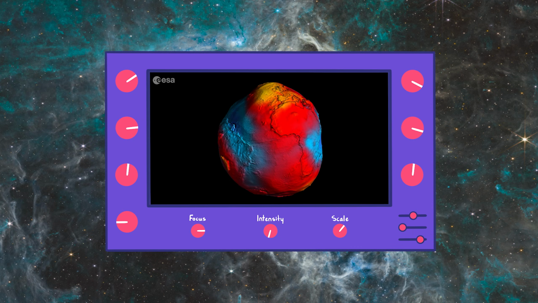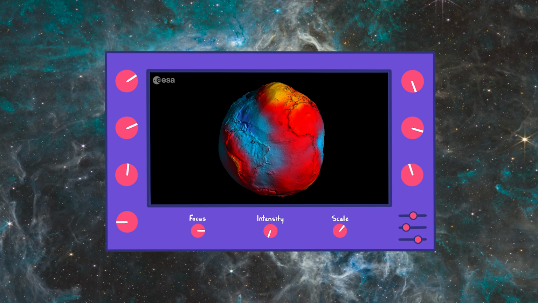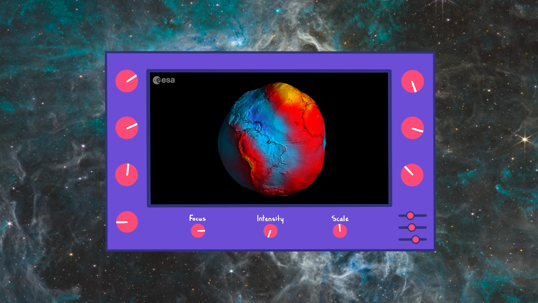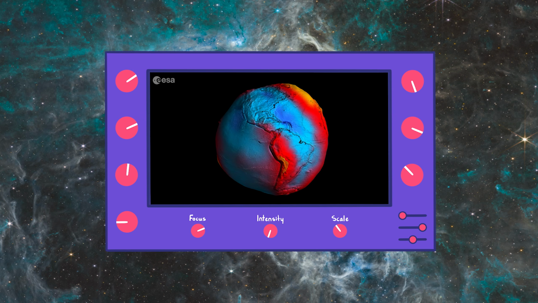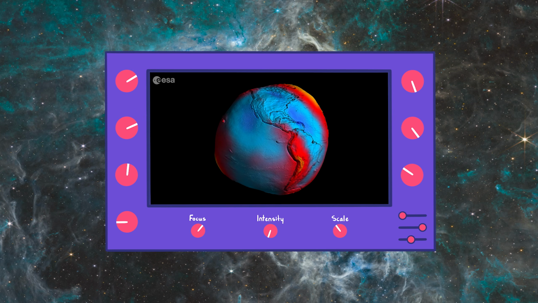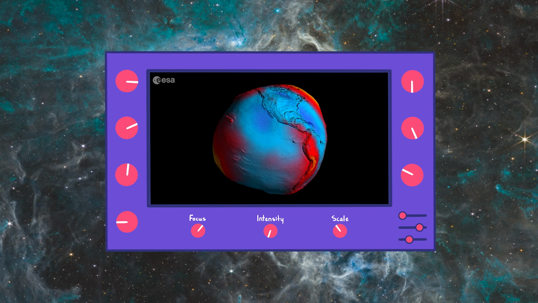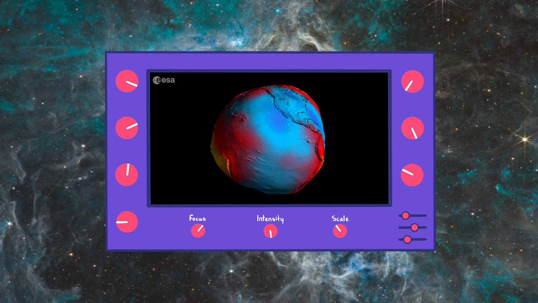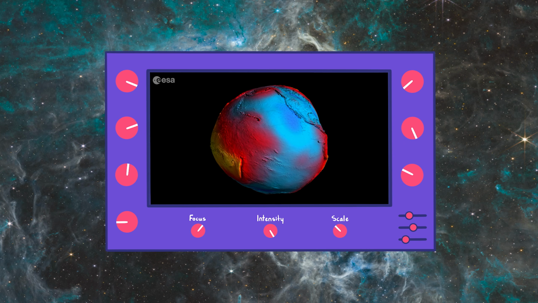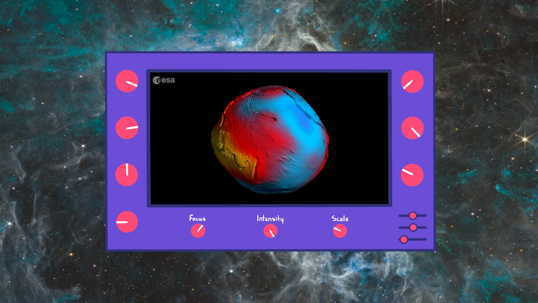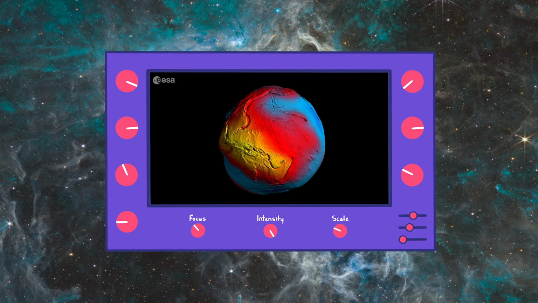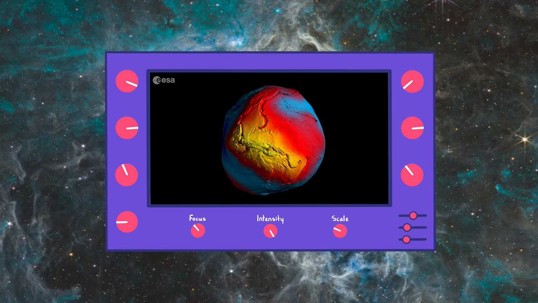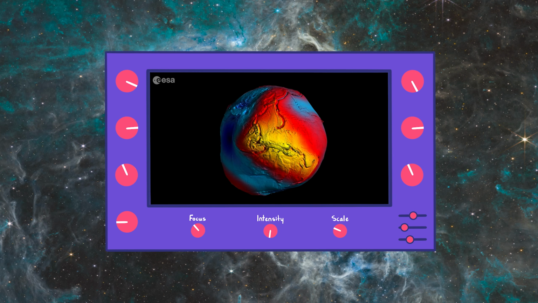This model, put together by the European Space Agency, visualizes the relative strengths of gravity across the surface of the Earth. Blue regions are low, red and yellow are high. The deviations observed are caused by a number of known and potentially unknown factors, including the difference in composition of the Earth. It's important to understand that when we give a value for the acceleration due to gravity, such as 9.81 meters per second squared, this value is very much an estimate.